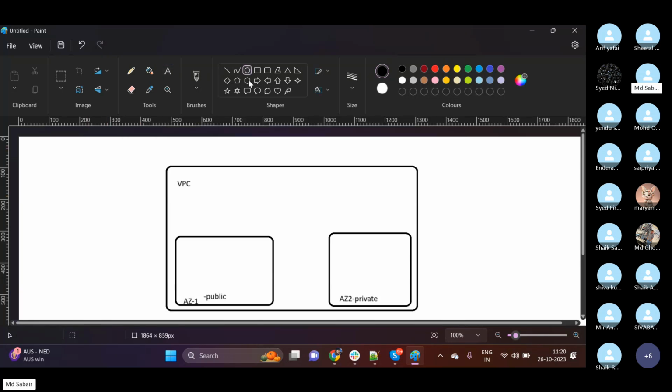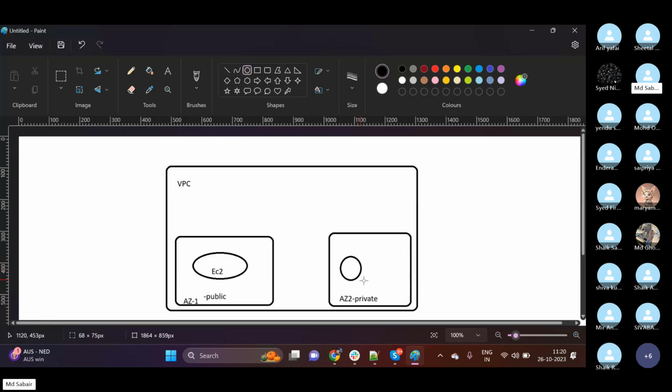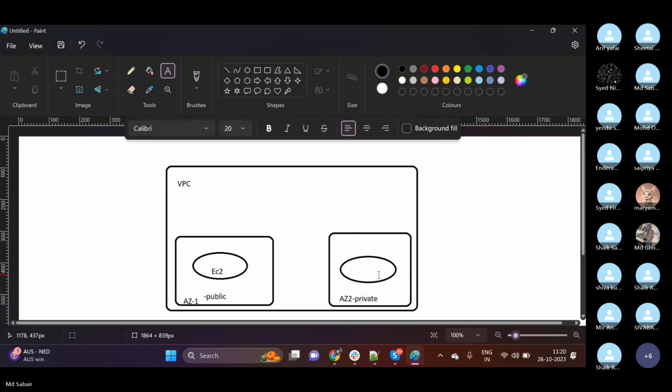And in both of these subnets, we have created one EC2. Here also we have created one EC2. Yes or no? This is how we set up yesterday, right?